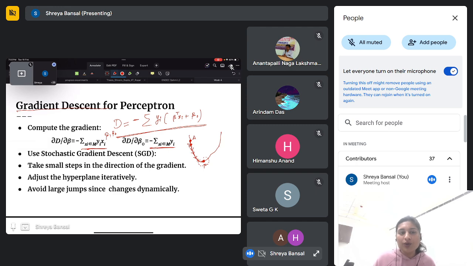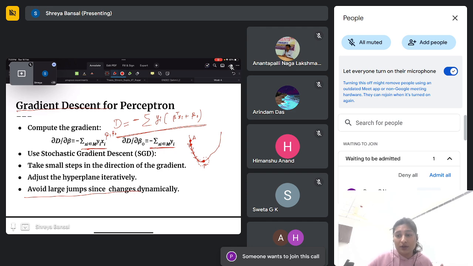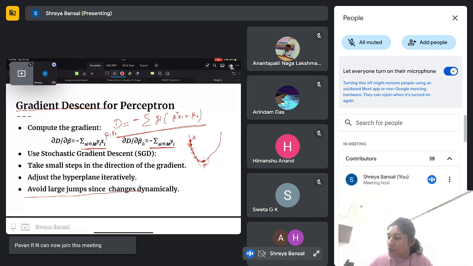So what you are going to do, we start with some initial value of betas. Like I said to you, in the room example, you start with a random hyperplane. So you start with random values of beta, you get some information, okay, let's move in this direction. So you slowly start moving towards that direction. It is also recommended that we should not take large jumps. It's not like we are jumping from here to here. No, we are jumping from maybe here.